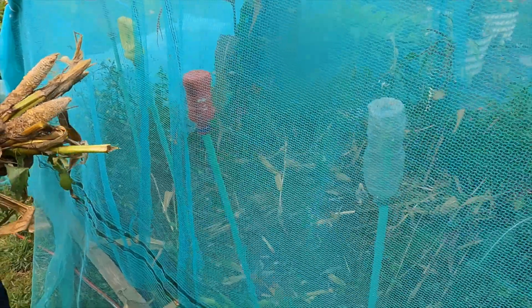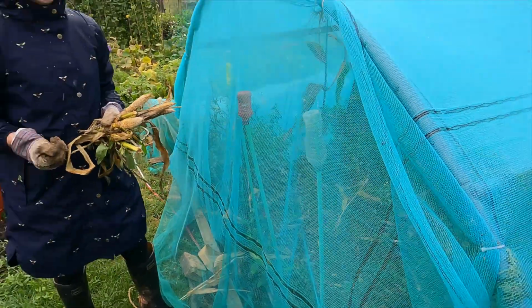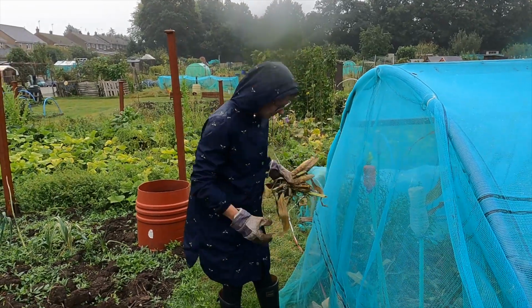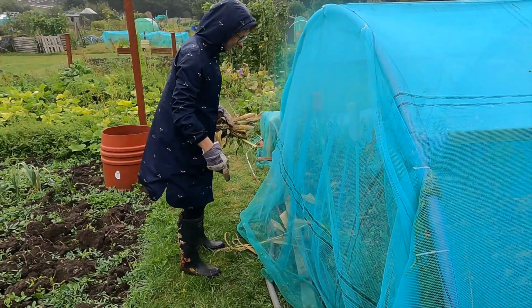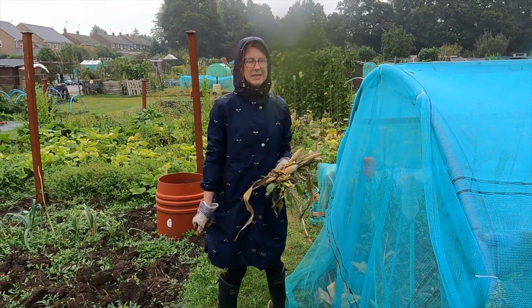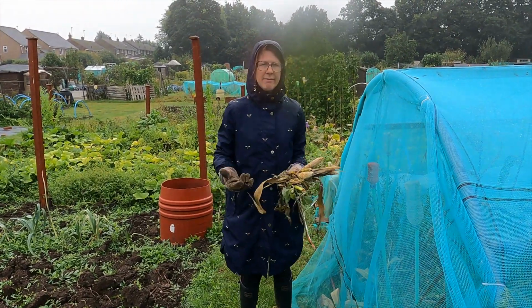And do you know what, I was upset, but I did get over it reasonably quickly. But our thoughts were, well, what on earth has got in and where has it got in, because we had stuff all around. Obviously I've moved some stuff out today to show you the corn, but it looked completely barricaded in. So now what had got it and how had it got in?